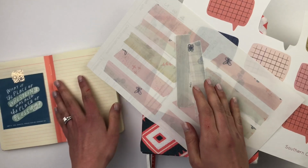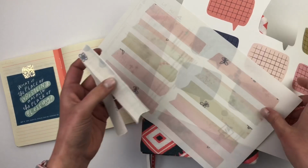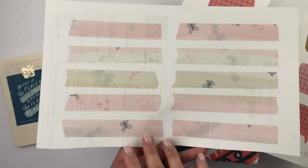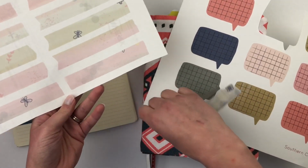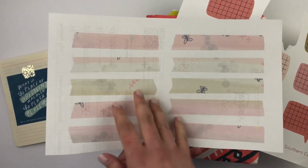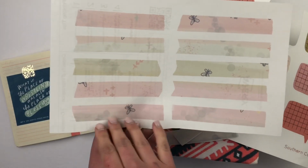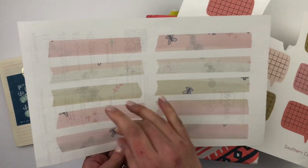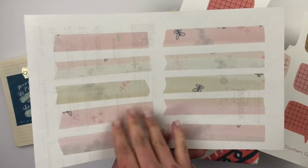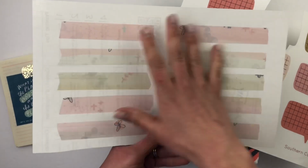But I have a couple that I'm going to show you that I have printed and I'm using for this entry. One of those sets is the pattern paper bundle. Now it is this page, which comes with washi strips, and I've already cut these off the bottom, so I prepared a few things for the entry. But it comes with this sheet, and I printed on Avery clear sticker paper. I love how they have this kind of transparency, but they're not, and it can help you highlight if you want. It kind of gives that same look of washi that's clear-like, so I really like that. And then it also comes with another page in the same set that is a full sheet of patterned paper.